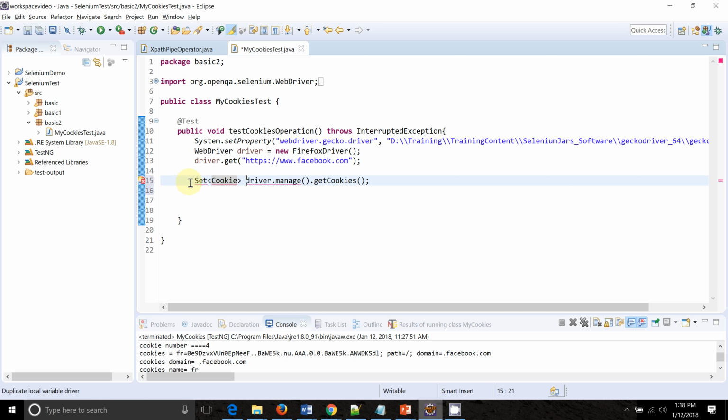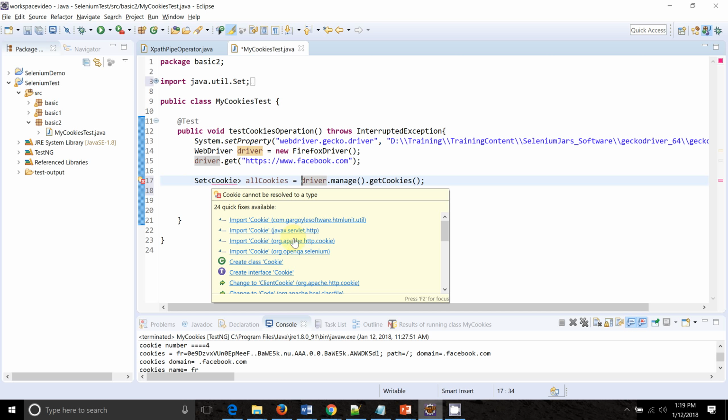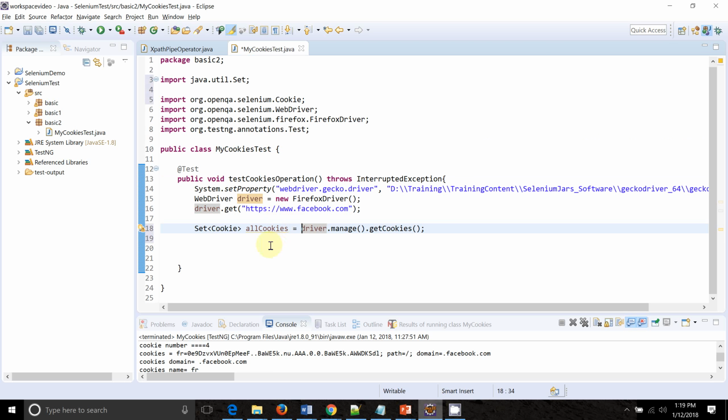I will just provide the variable name allCookies. Let me import Set first, then let me import the Selenium Cookie class. This way I can get all the cookies.